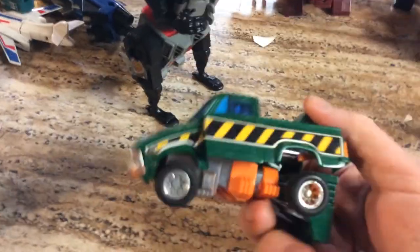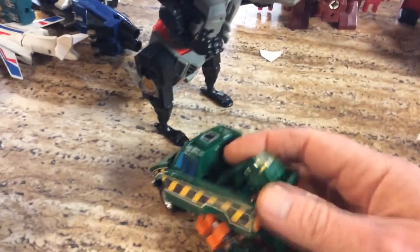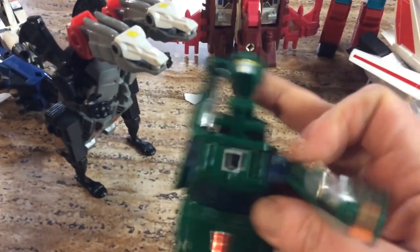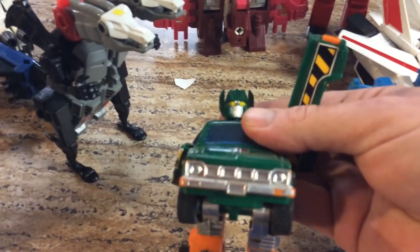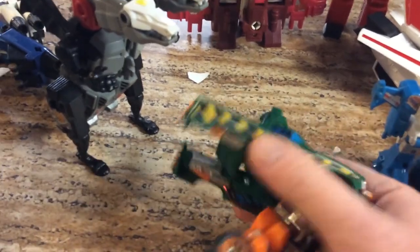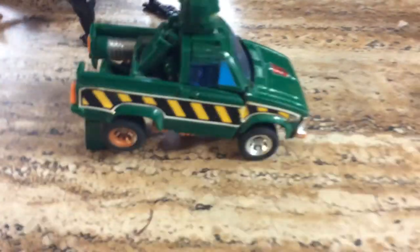I would also like to transform into a truck — I think that'd be cool. This guy, he's almost close. You can see his head there. I'm almost afraid I'm gonna break these things if I really try. This one's a little bit easier — there he is with his tiny head. I don't know if he's a Dodge; they usually are American cars. The big three can transform into whatever they may be. He's a really cool little car.